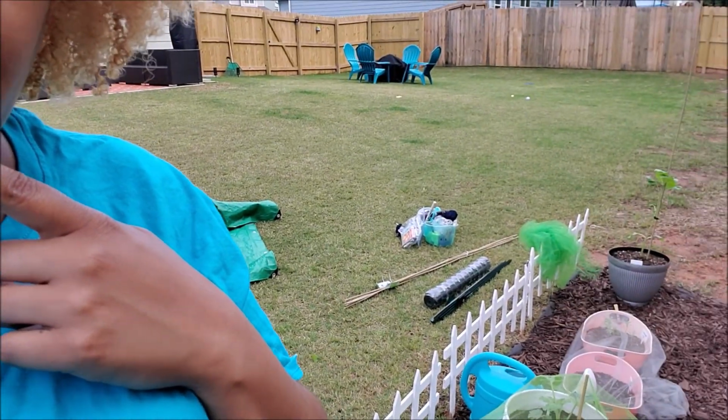See, I just took the tarps off because I have to cover my babies because they're not old enough to be out in all of that rain yet. So, at least some of them anyway. So the tarps are just over there drying. I'll fold those up and put them away a little bit later. But I have some work to do out here in the garden.